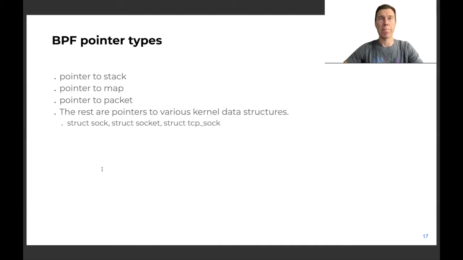There are four main classes of pointers. The first three were natural for the verifier to recognize and validate. The fourth category is very broad. Verifier support was added for struct sock and struct tcp_sock, but there are lots of other kernel data structures. Clearly, this approach does not scale. The BTF type format came to solve this problem. It allows all kernel data structures to be recognized and memory accesses to be proven safe.